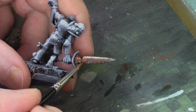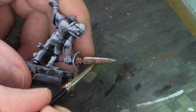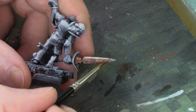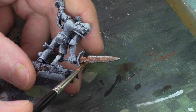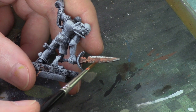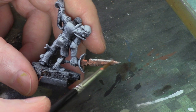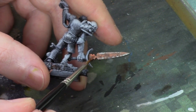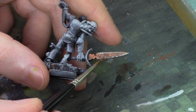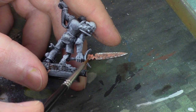I'm using small wheel motions. What I want to do at this point is to build up some areas and keep it looking nice and random. But we want some of that newer orange rust to be dotted about the place. Again, it's still quite thin, so this is not really thick, heavy coats of paint. And what I'm also going to try and do is to use the higher value of the orange paint to give us an impression of highlights.